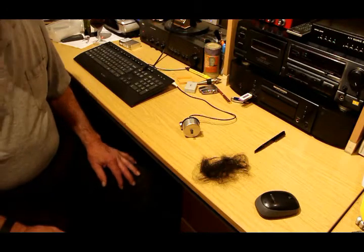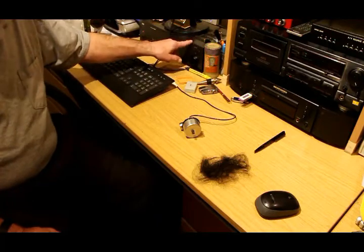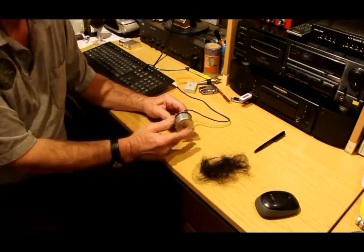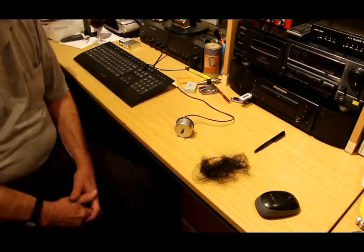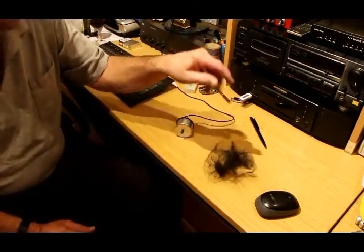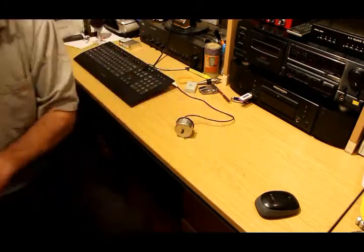Well, here we are - the moment of truth. I've reassembled the pickup and connected it into an auxiliary input on this amplifier here. Aha, that sounds promising! In fact I shall go so far as to throw away this old wire, which looks as though it's the remains of some grizzly rite or other.